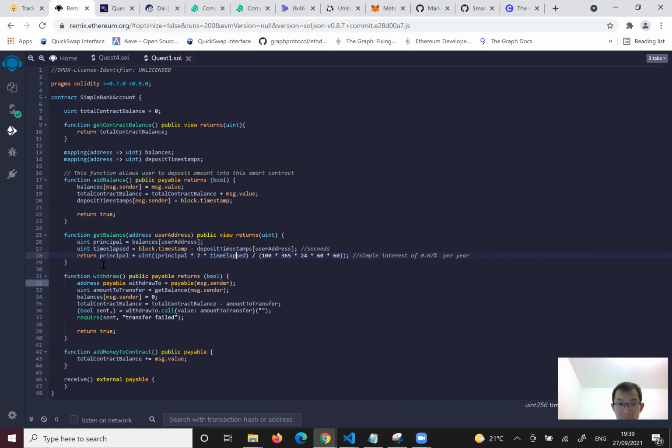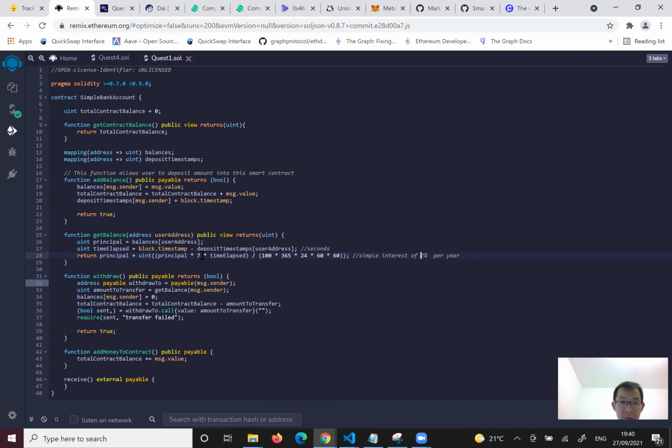The calculation is basically the principal plus the interest, and the interest in this case is 7%. Sorry, this should be 0.07. So you can see this is basically principal multiplied by 7.